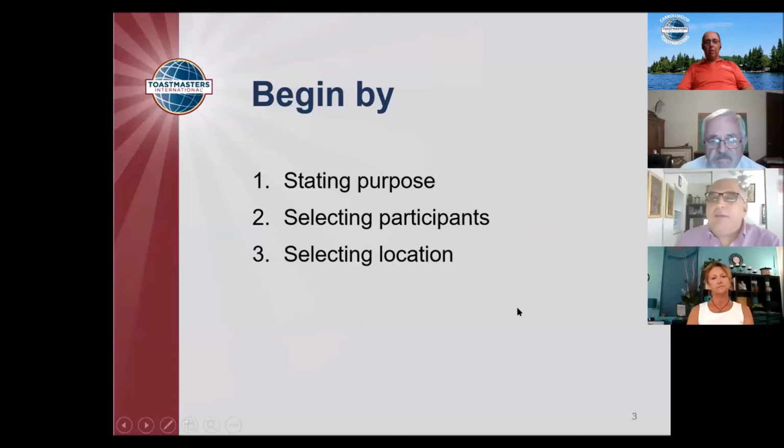Next up, once you have your participants, is selecting a location. Now, you may need a location depending on the number of people. If you have a few people, you may only need an office. If you have several people, you may need a large conference room to host that meeting. Today, because of COVID-19, we all are on WebEx or Zoom, so that would be your meeting location.